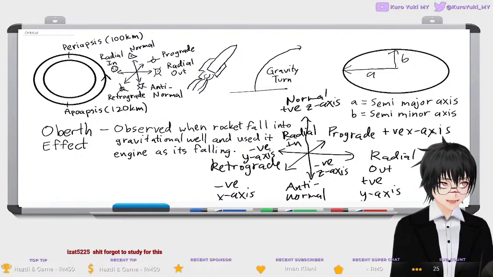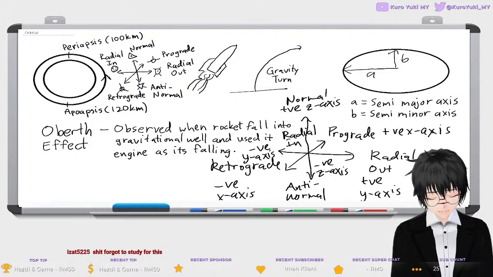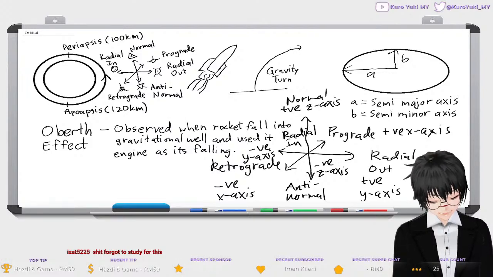Basically, an orbit is shaped closer to an ellipse compared to circular motion.